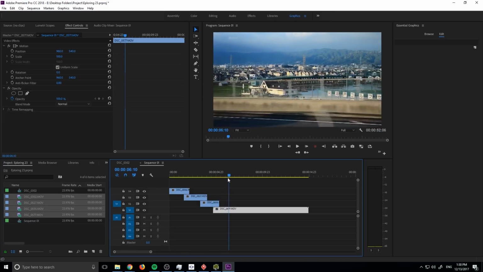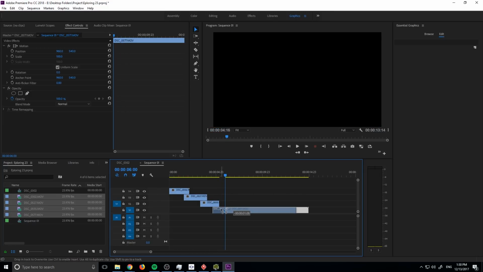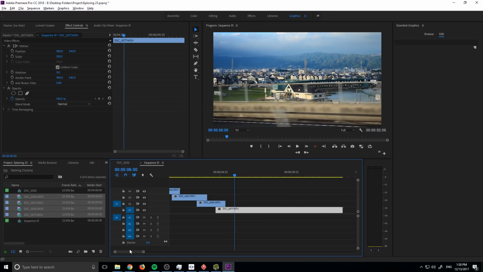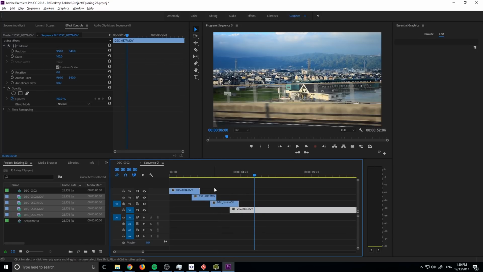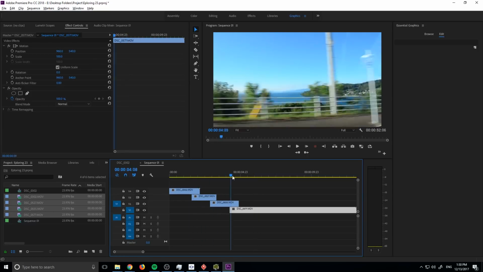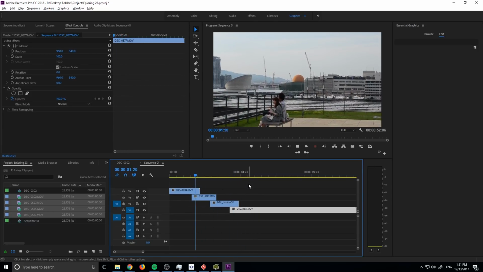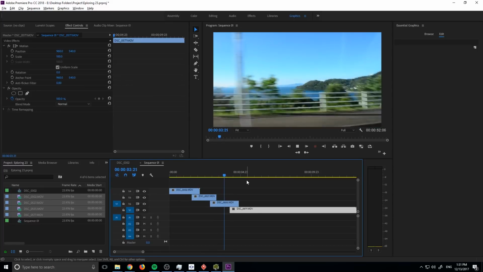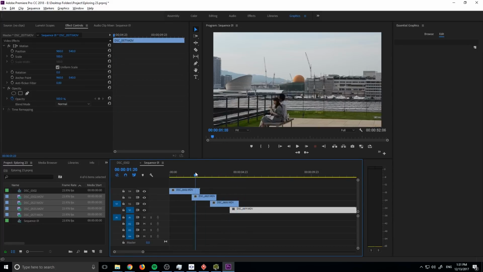And so now we have basically all of the clips set up. And all we have to do is start animating them and make sure that they're all the same. They don't have to be on the same interval, but if you want to, you can bring them all down so they're about the same. It'll make it look a little bit more uniform. But that is looking good. And right now we just have plain cuts, so we're just switching between the scenes like so. Let's add in the animation.